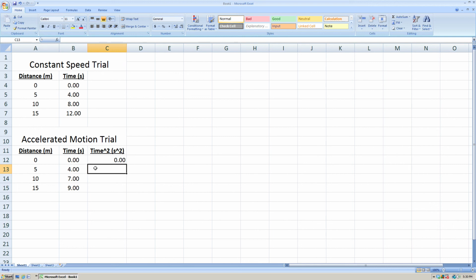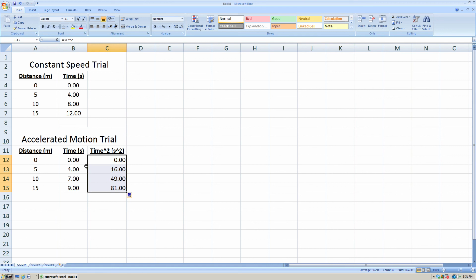Now, instead of doing that for all 4 of these columns, because that's not really going to save me time, what I want to do is go right back up to that cell, click it, and in the bottom right corner, where you see that little black square, if you move your cursor slowly, you see this. It looks like what you would see in a sniper rifle, a little crosshair. And as soon as you see that, you can left click that little black box and drag it down these 4 columns and release it, and you can instantly see that it has already squared all the values next to it.